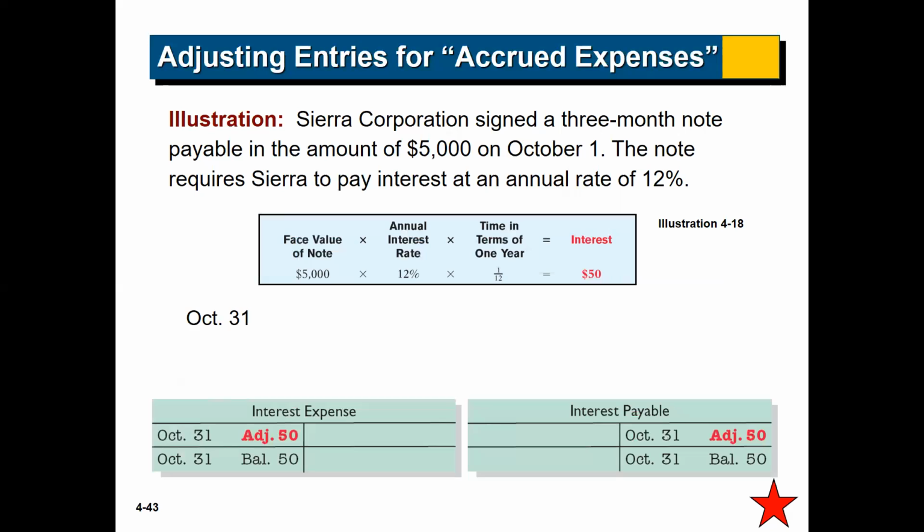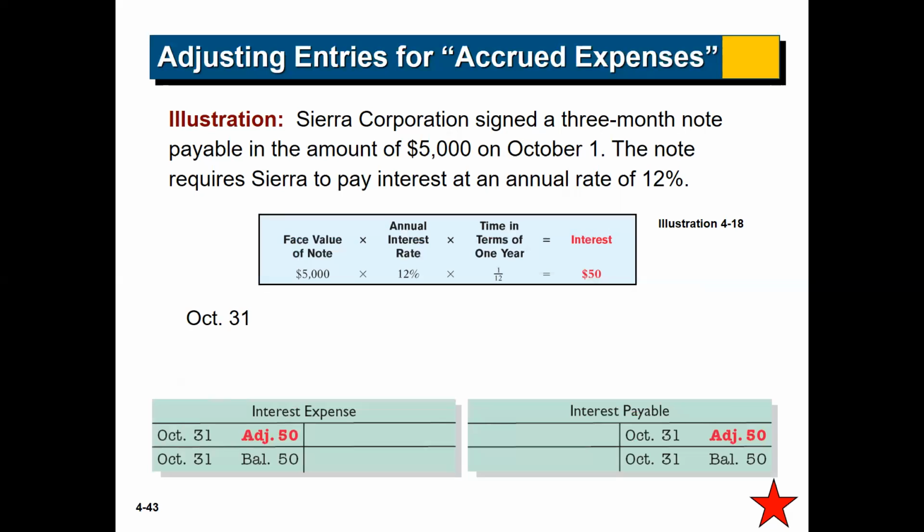And when are we doing the interest? We're doing it at the end of the month because we do our adjusting entries at the end of the month. So this will be for 1 month, October 1 to October 31. So your fraction becomes 1/12. If they don't tell you when the interest was last done, you assume it's never been done. So this becomes 1/12, and I don't know, what is 1/12 reduced to in a decimal?